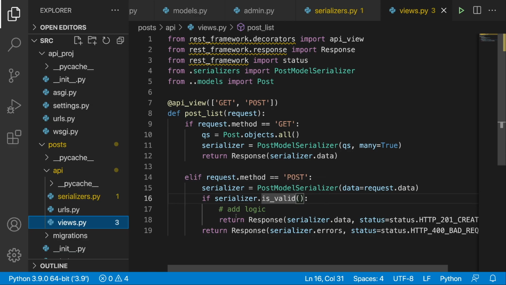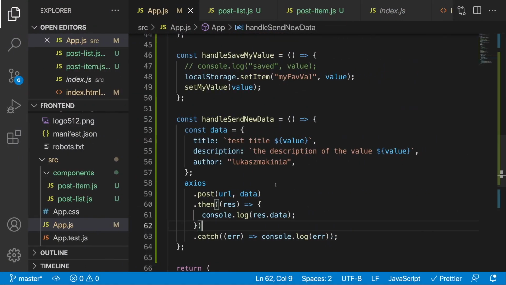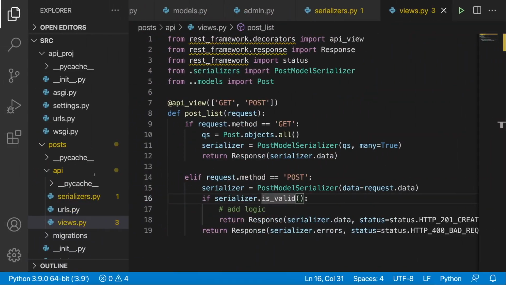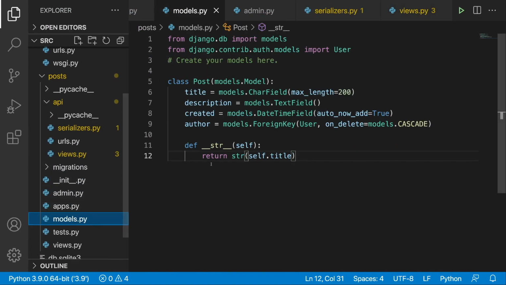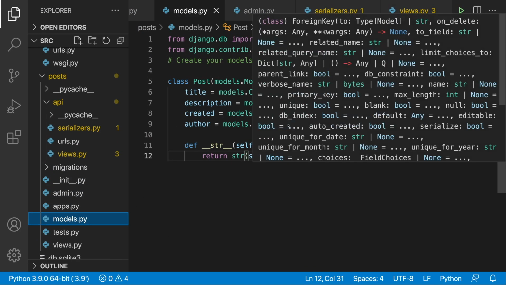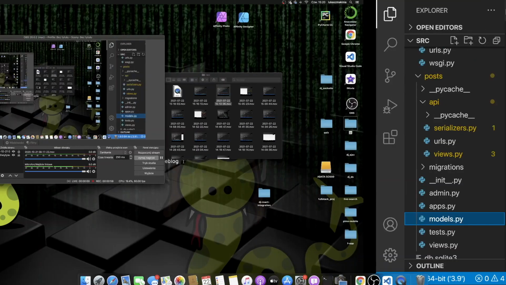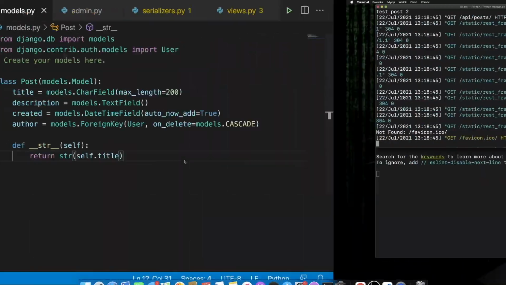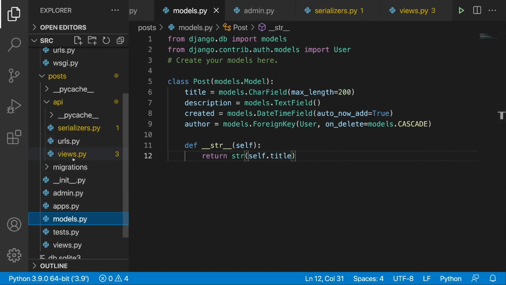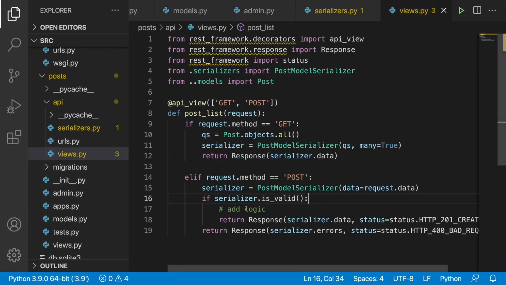We need to basically fetch our author, because if we take a look at the models, this is a foreign key to the user. So in order to do this, let's go back to views.py, and let's focus on this block, add logic.